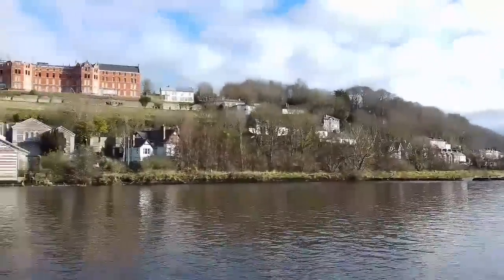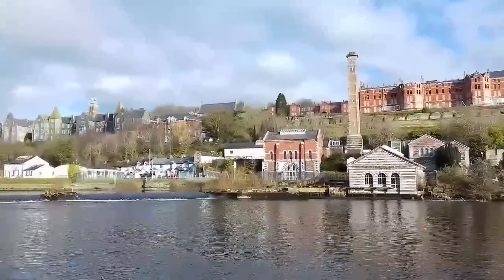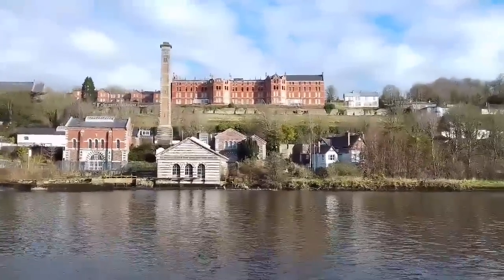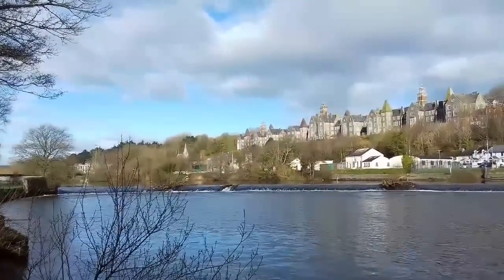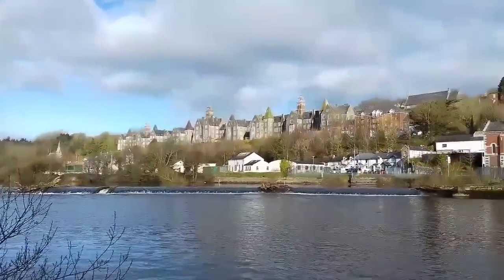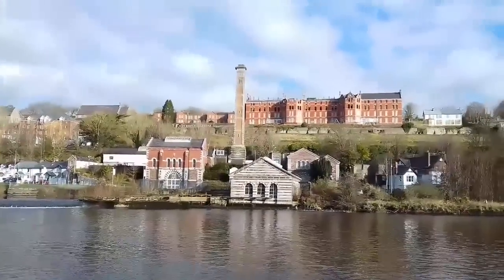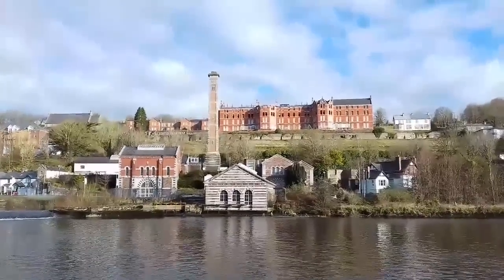In the summertime I might come here and do some plein air painting actually. Might be a good idea, wouldn't it? So I'm going to do a nice painting of this. Now I'll take some photographs close up of that water as well coming down, just to get some different perspectives on it. But I think that would make it quite a nice painting, guys.